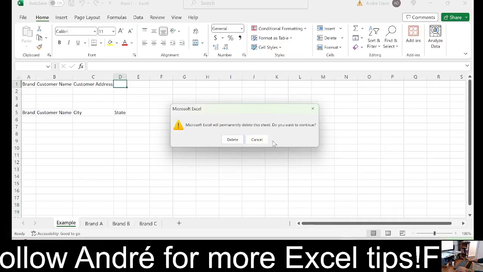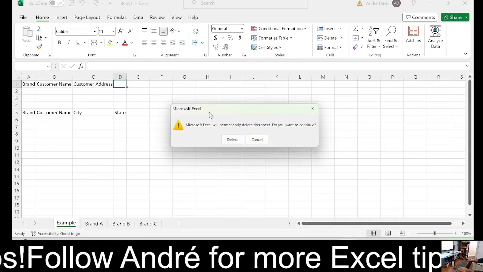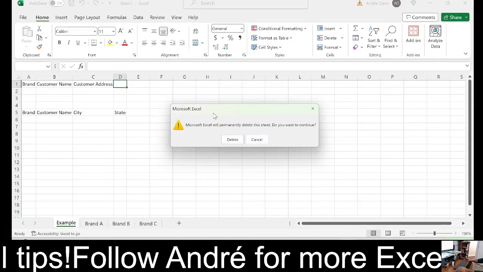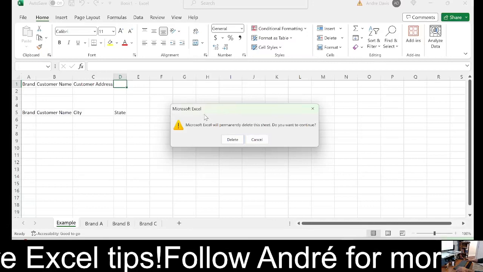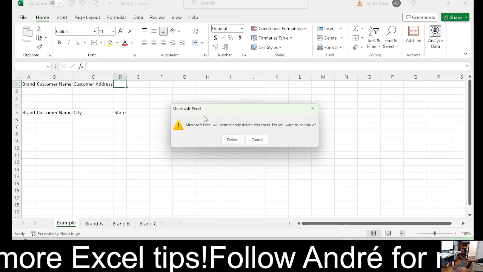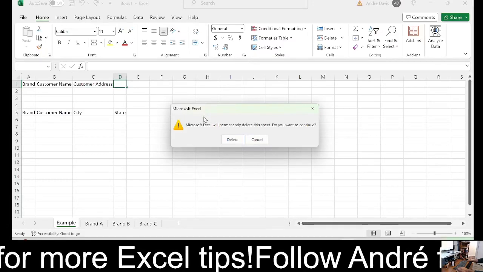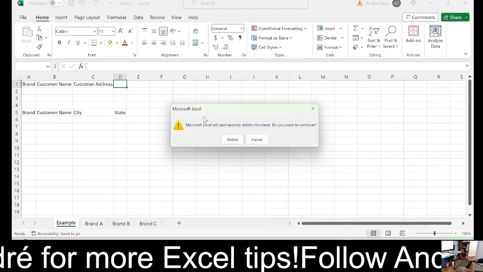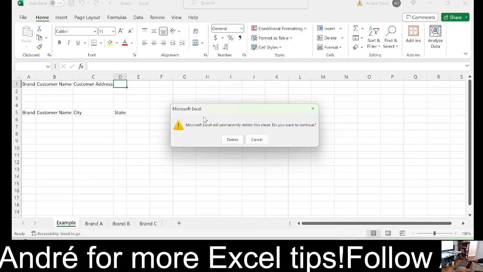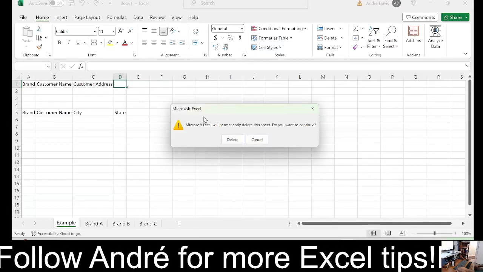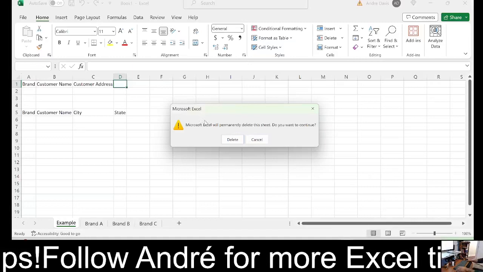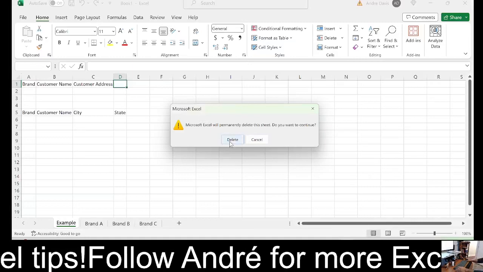It's just making sure you don't lose information that you want. So be careful with that. It's typically not too much of a worry. I don't run into it often where I accidentally delete a sheet like that. But it's possible, so just keep your eyes open for it. And just hit delete if that's what you want to do.